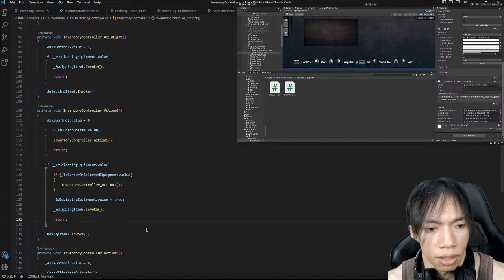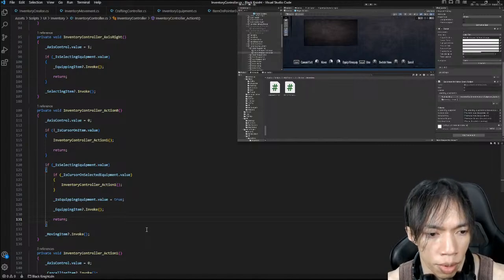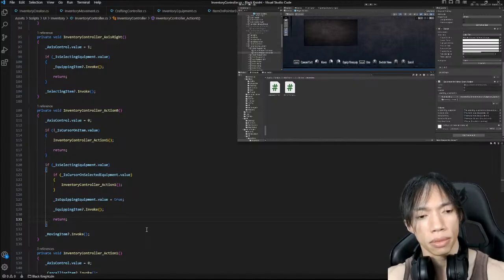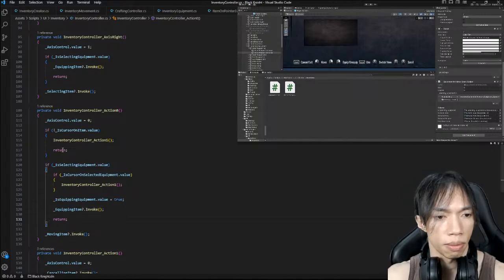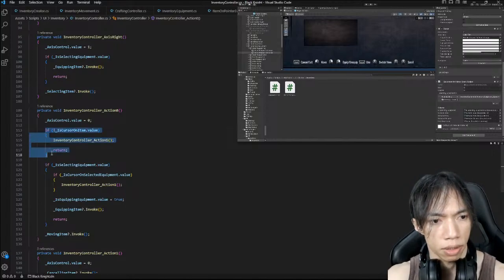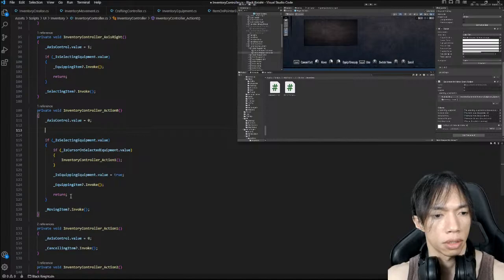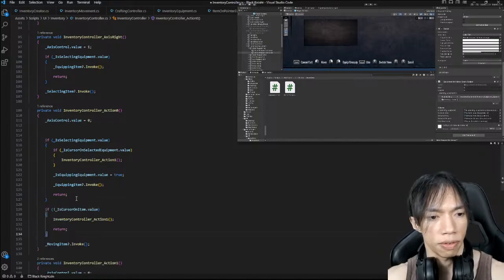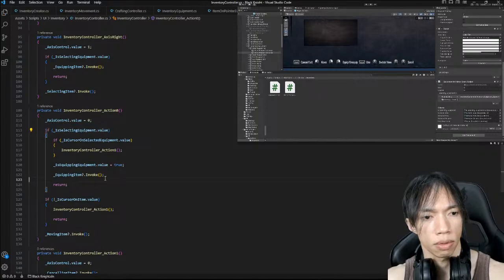Selected. Okay, it's selected already, and we're about to equip it. Yeah. But for movement, if it's not selected, and then cursor on item, then we return as well.